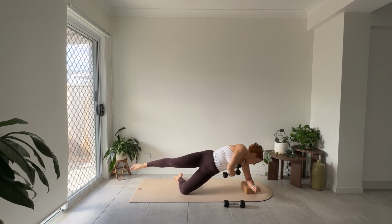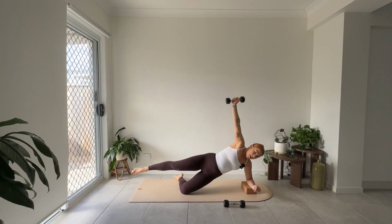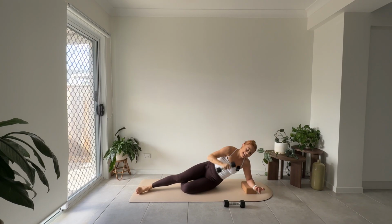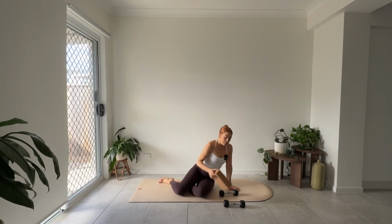Good. Using your strength for 5, 4. Hold it up in 3, 2, 1. Now hold it there, little hip dips, up and up. Good. We're here for 5, 4, 3, 2, and 1. Rest it there. Good. Amazing job, guys. Now we're going to keep on moving.